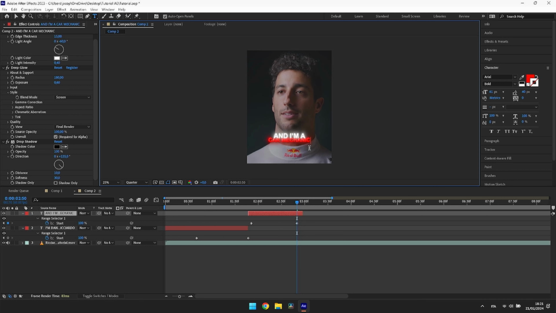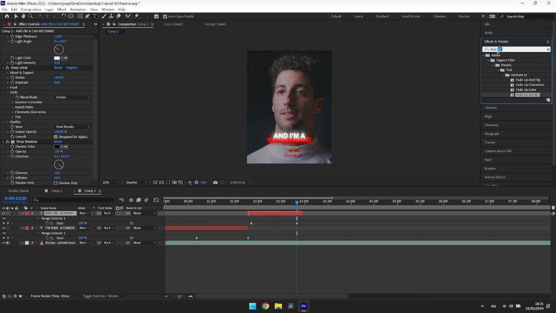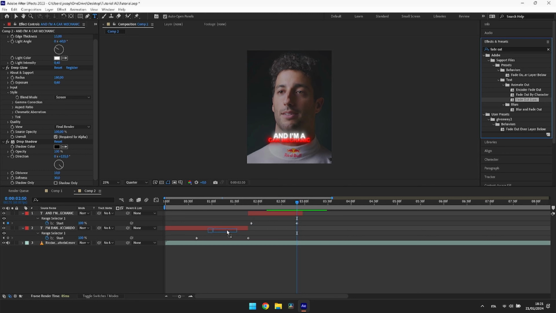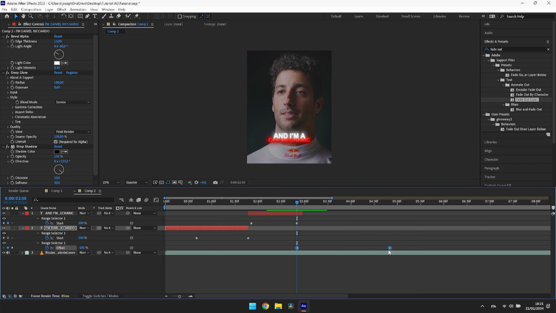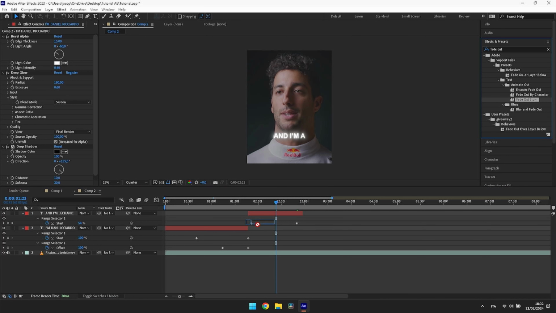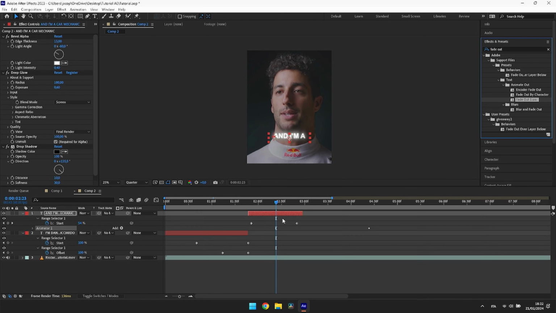So this is it. We added the text as well, but we're gonna add just one more animation of the text, so like fade out. Yeah, it's fade out slow. I'm gonna start with the first clip. We're gonna select the keyframes, drag it like this to the middle, and do the same thing for the second one.